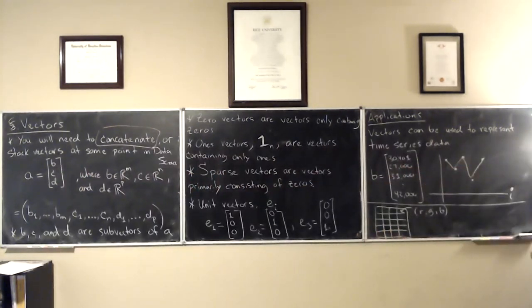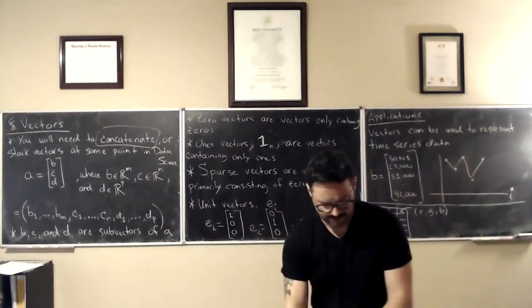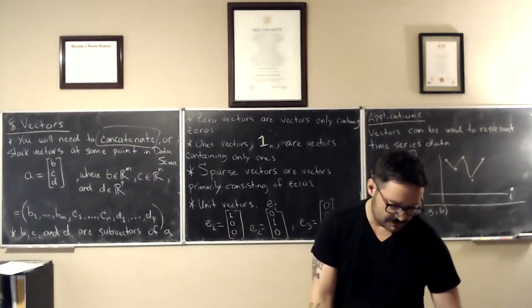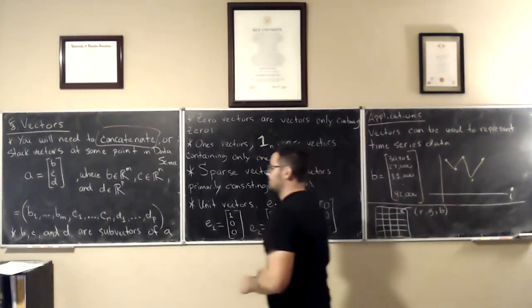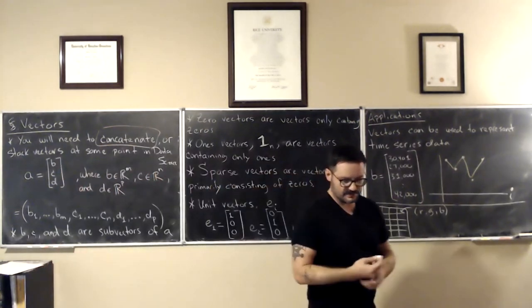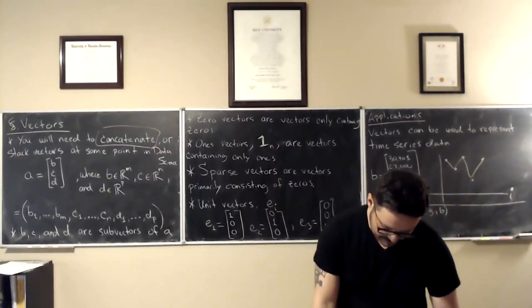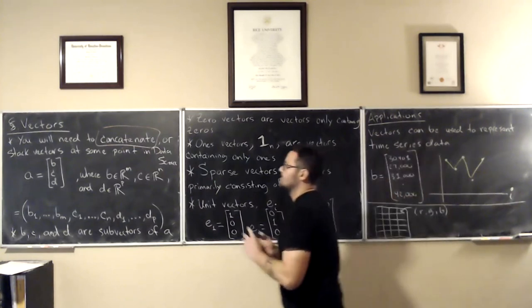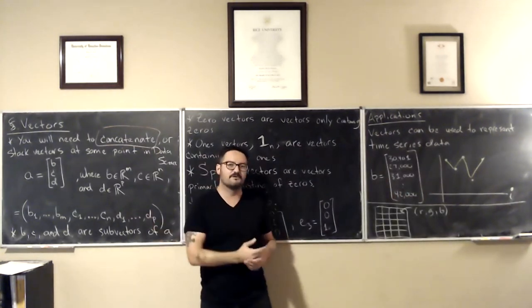Okay. So again, images, time series data, the list goes on. And the reason why I chose this book for this class is that they go into pretty good detail about the applications of the things that you learn. So look at the examples in the textbook once you get it, and you'll see what I mean. Okay. All right, am I missing anything? Okay, so I'm going to stop the recording there because this was an introduction to vectors, and we'll pick back up with another one in a moment.